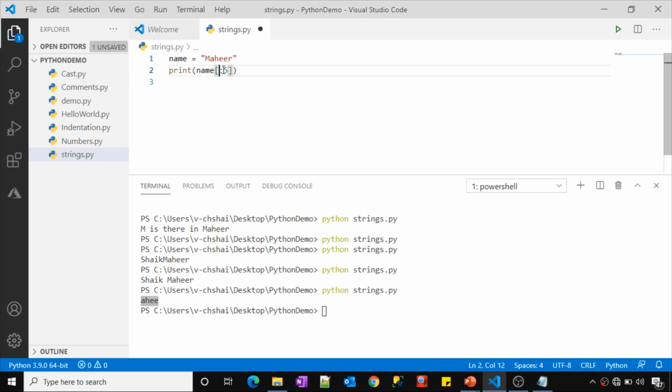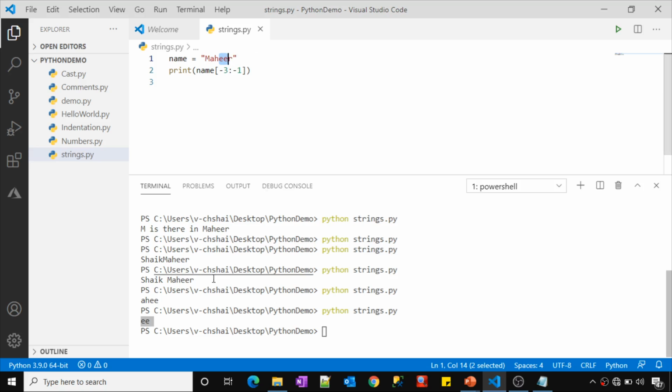So if I say -3 position to -1 position, then it is going to return, I think, EE. Let me save the changes and let me run this. See, it returned EE because from -3. So -1, -2, -3. So from E till -1, that means till here, the -1 position will not get printed. So if you use the negative indexes, it is going to take the order in a reverse manner.